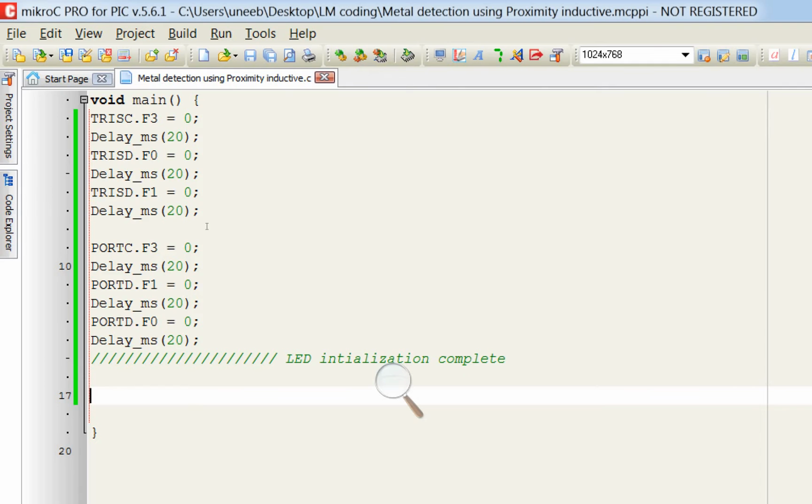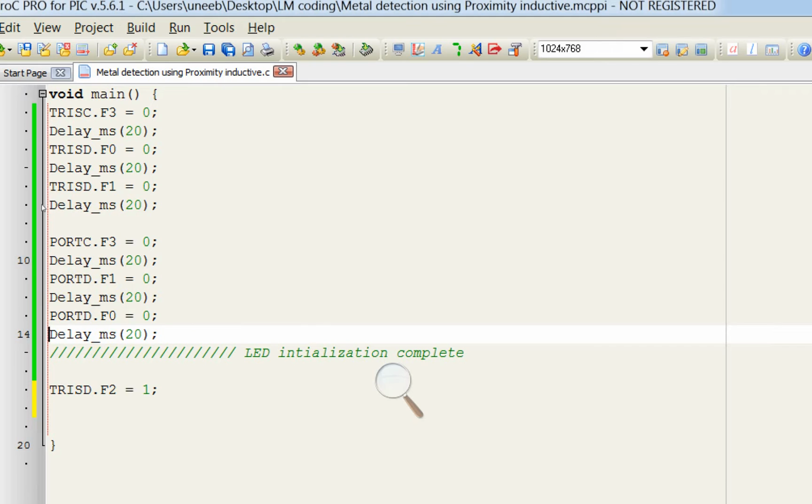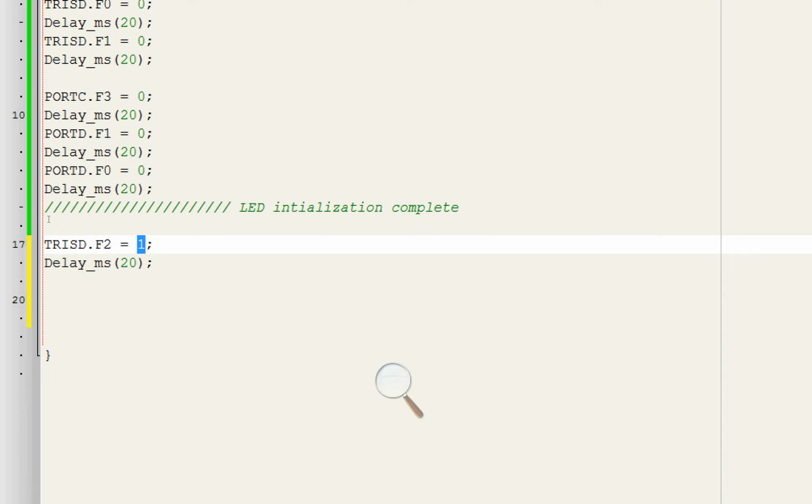So first of all, we declare port D, TRISD.F2 equals 1. It's an input pin. So we give some initialization delay. 20 milliseconds will be fine. Now see, it's a 1 and it's a 0. 0 means that the pin is output. It can only hold LEDs or give an output signal. 1 means it's an input, like for buttons. And this is also like a button. Normally open, COM gets shorted with normally open, it becomes normally closed, and we get our signal. Like when we press a button, same thing happens. So in this way, we will get a 0. So it's initialized as an input pin.